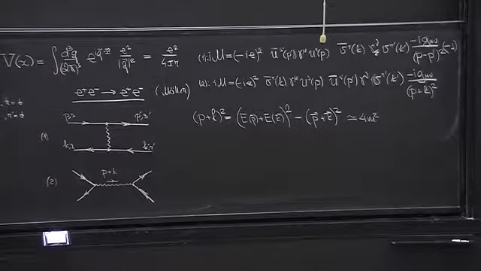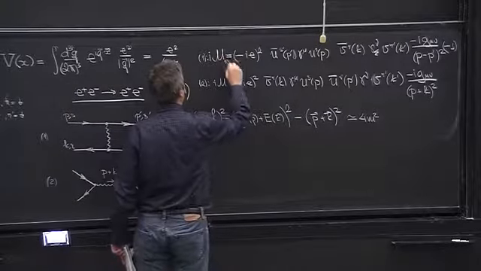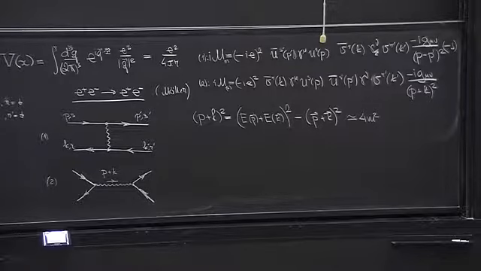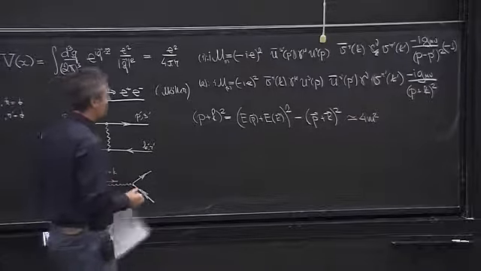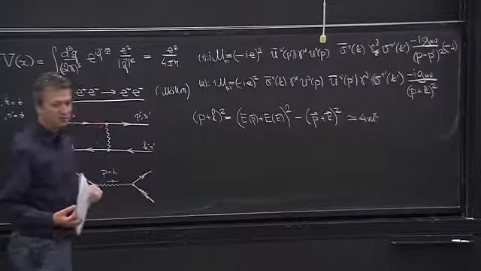Yes? To get an expression for iM, we add together the expressions that are associated with the diagrams. So why do we have an iM associated with diagram 1 and an iM associated with diagram 2? Oh, so this is for 1, and this is for 2, and we should add them together. But the point I'm trying to make is the second diagram is very much suppressed in the non-relativistic limit.